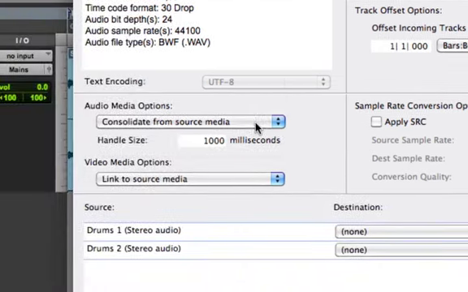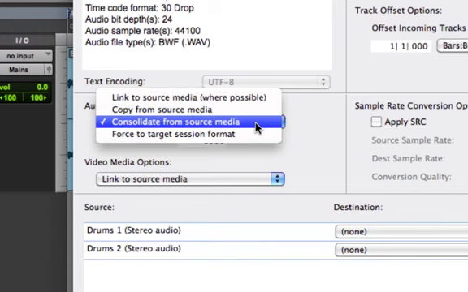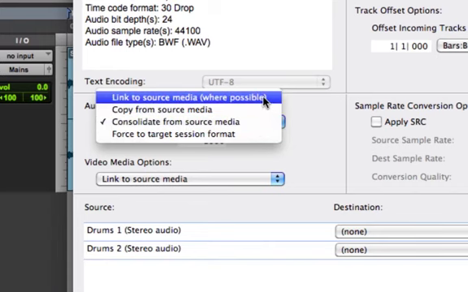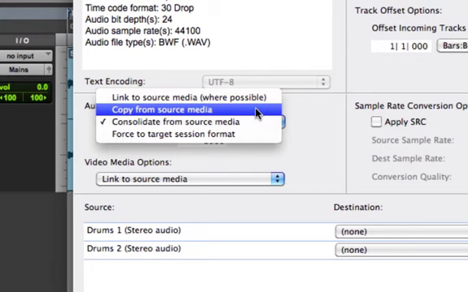You can choose how you want your media copied or referenced. So if you're linking to it, this simply is just a file fork out to that folder or location to play the media. I do not recommend this because now you're making this session rely on another session to work properly. If you copy, again, everything is self-contained and it's always there if you drag that session to another drive or another folder and so forth.